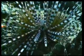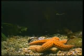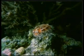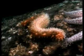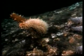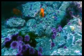Spiny-skinned invertebrates are in the majority on the ocean floor. Sea urchins, starfish, sea cucumbers, and all the rest. These living things look for food by combing the ocean floor. The sea urchin is an interesting-looking invertebrate. It has no hard shell to protect its soft body from predators, although it does possess a deterrent weapon, its spines.